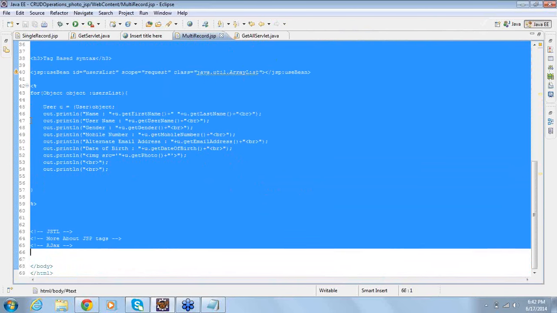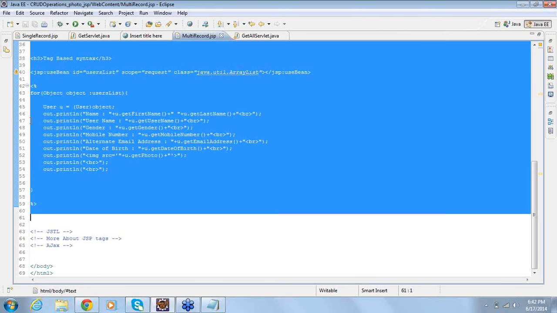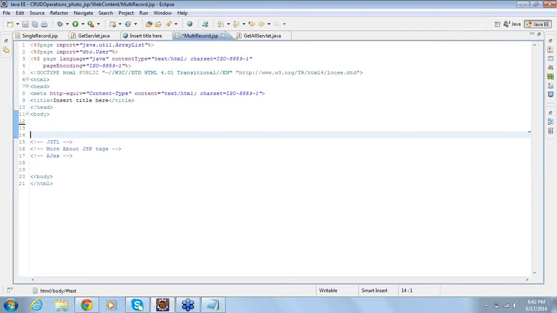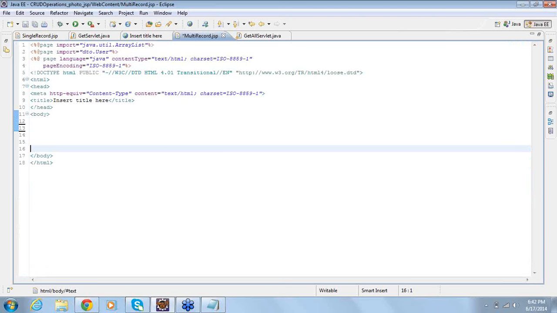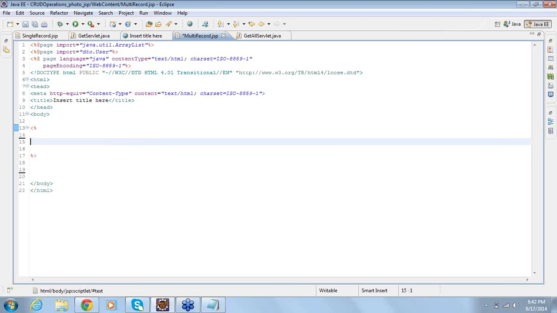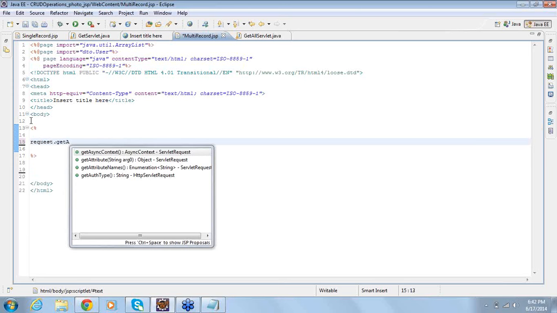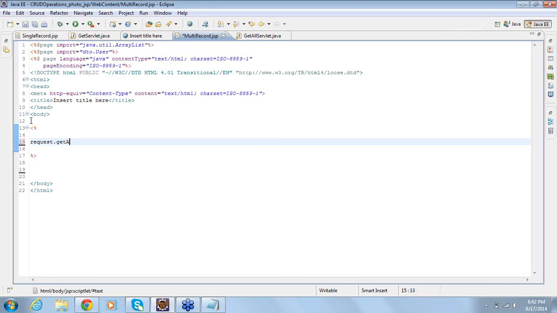So first let me do it with pure Java, using your scriptlets. And what is that? request.getAttribute.